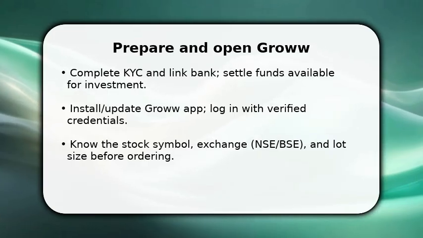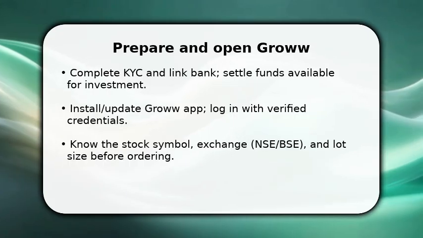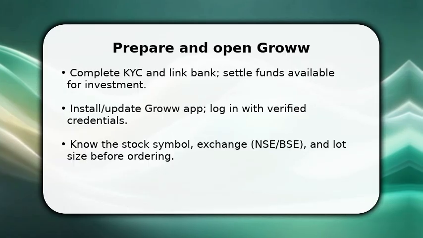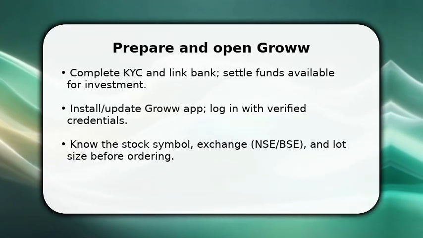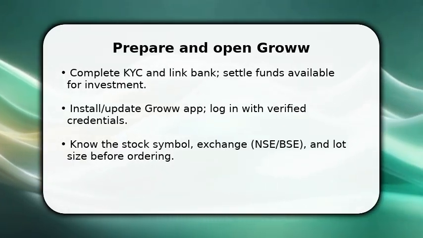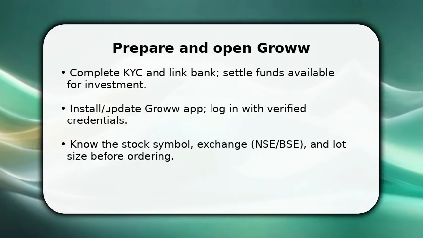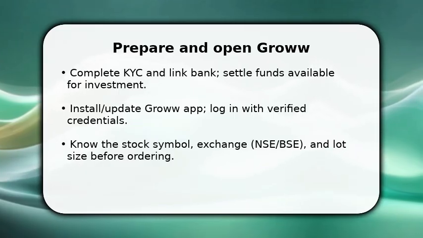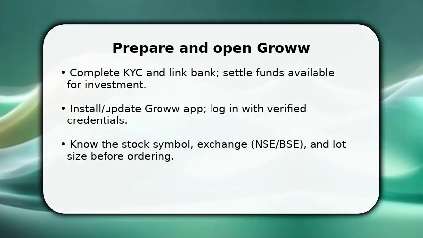You start with confirmed prerequisites: KYC complete, funds settled, and the Groww app open. Once done, search the exact stock symbol and check whether it trades on NSE or BSE. That determines order entry fields. Make sure you know your target price and quantity. Now tap the stock page and select Buy to begin placing an order.